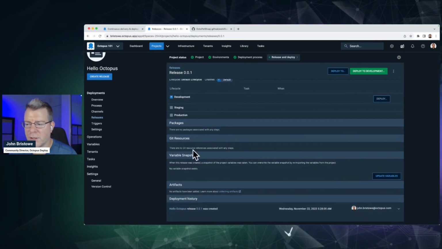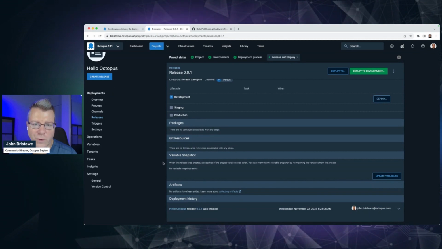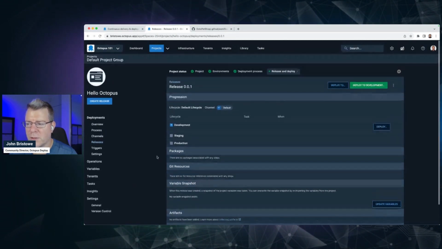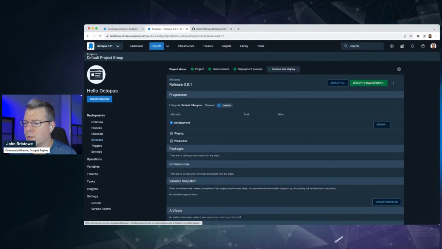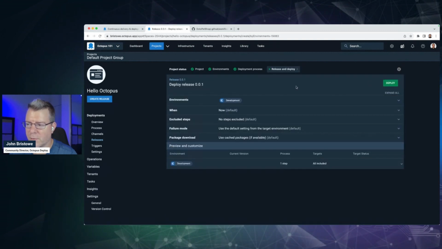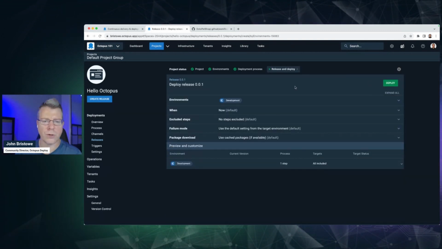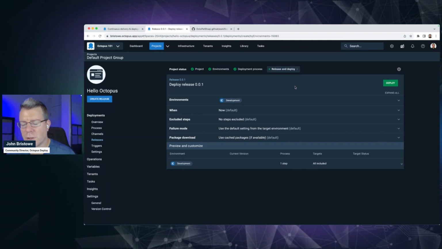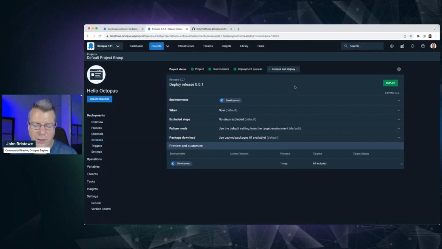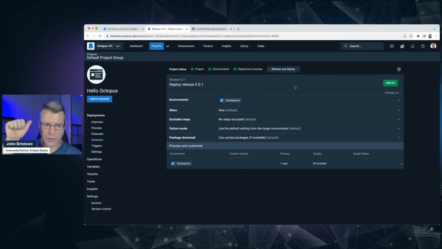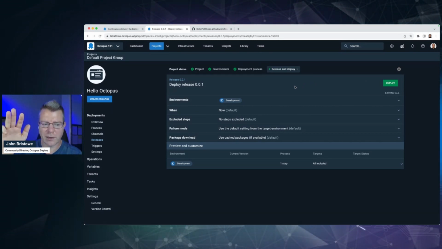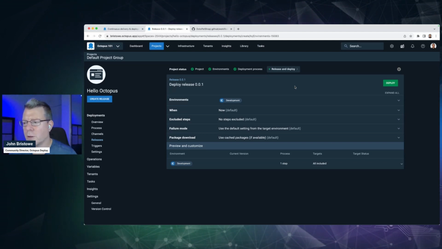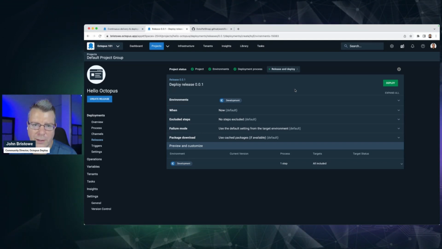You may want to denote things like git resources, variables as well. We will snapshot those. Any artifacts that you have, deployment history. These are all concepts that you'll learn as you start to use Octopus more and more. Let's go ahead and deploy our release. So again, reminding you, we haven't deployed anything, but I want to show you what a deployment actually looks like. So Octopus now has all the information it needs. And just to recap, this is what we've done. We've created a space, we've created a project, we've created a deployment process, we've created a release. Now we're ready to deploy it. So the deployment is where the rubber hits the road.